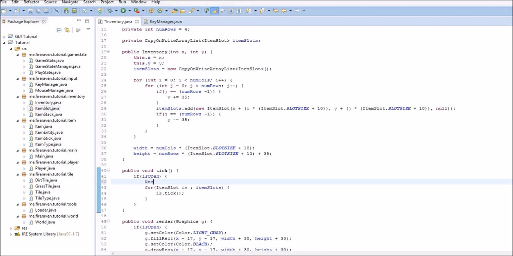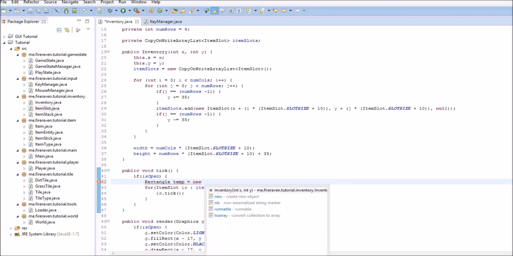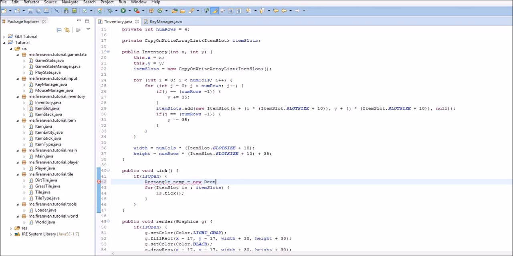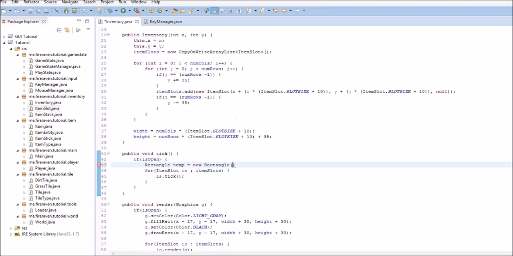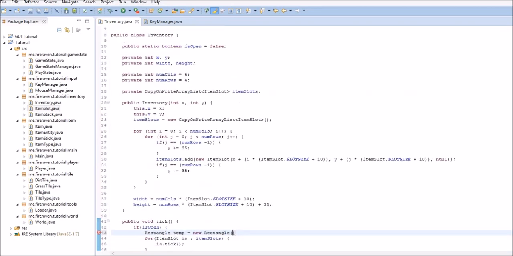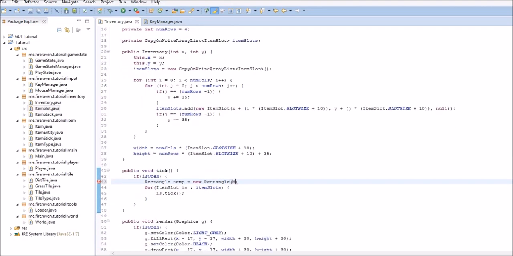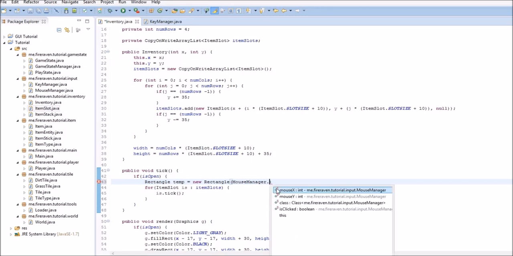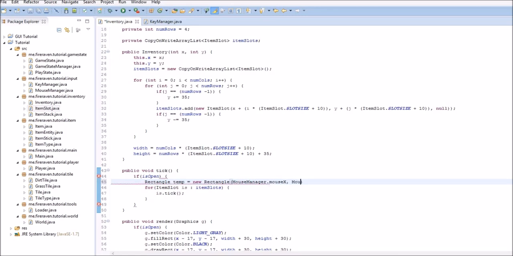So rectangle temp equals a new rectangle like this, and we're going to set the x and the y. We want to set this equal to the position of the mouse actually. So we're going to do mouse manager dot mouse x and mouse manager dot mouse y. And for the width and height, we're just going to enter 1 and 1.